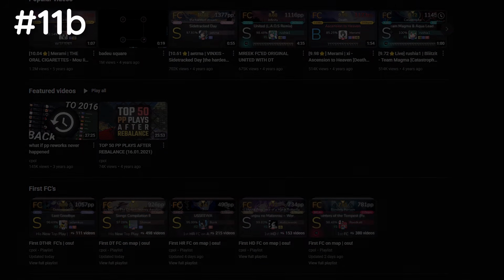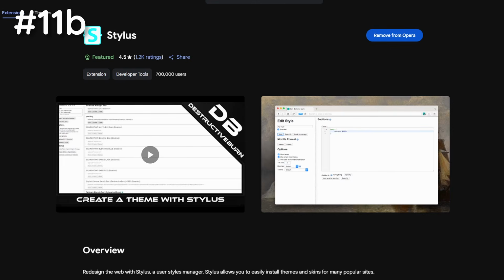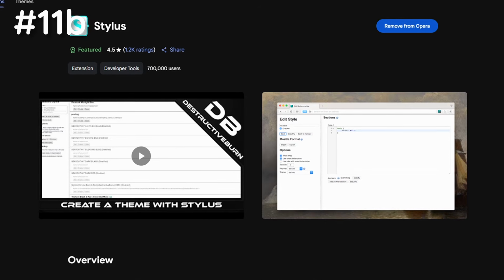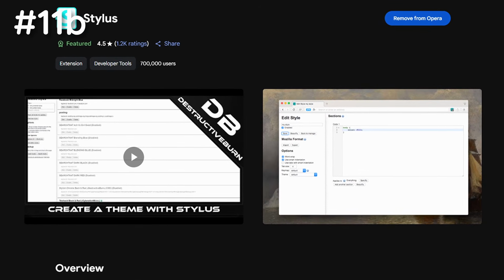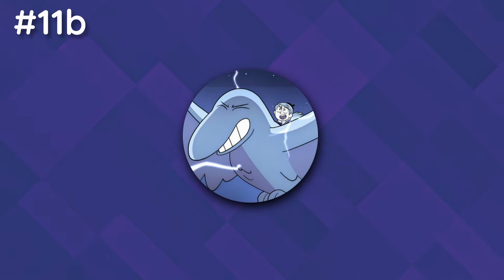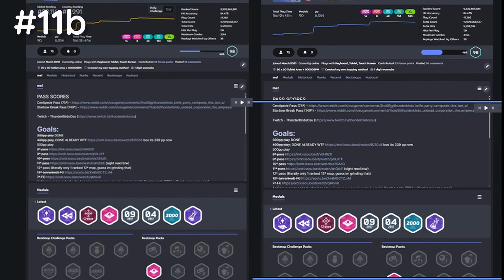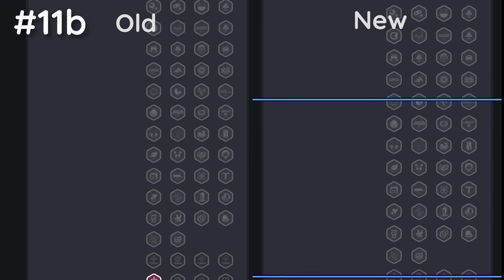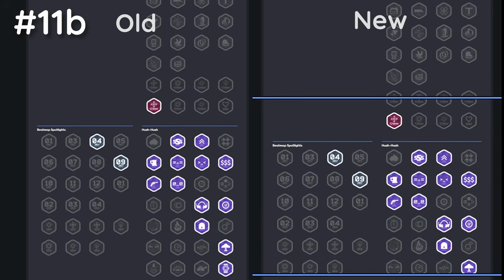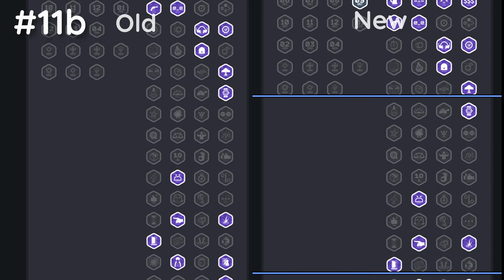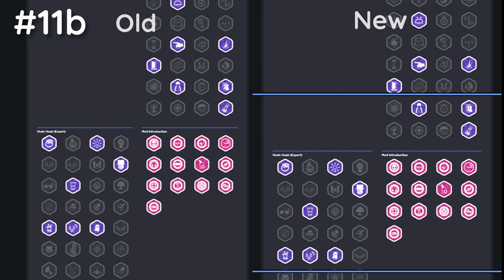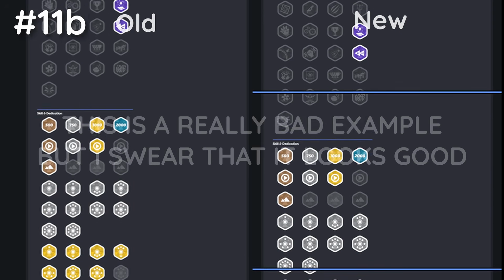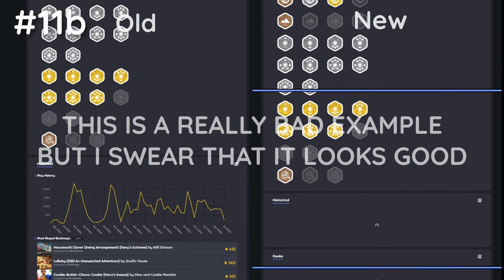11B, I don't know if you've ever heard of the Chrome extension Stylus before, but essentially it allows users to put in some code to change the UI for certain websites. Now, what this has to do with Osu and Cpool is that Cpool has actually made some website changes with this tool, allowing you to customize the entire look and UI of the actual website. It looks great, and it's just an amazing way to change up your feel of the Osu website. I love it, and this is probably one of my favorite tools on this list.